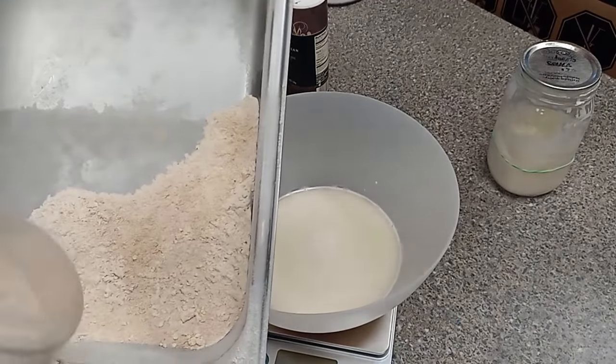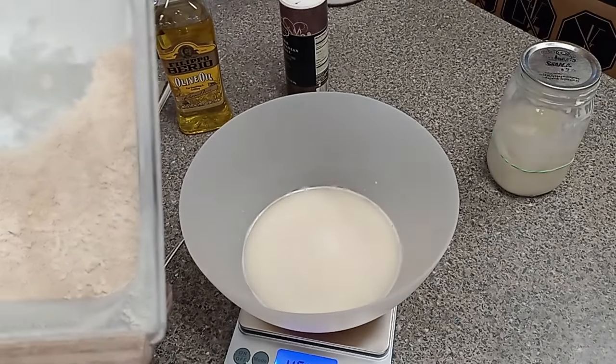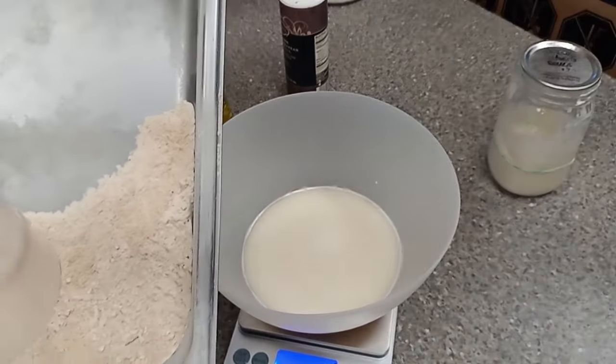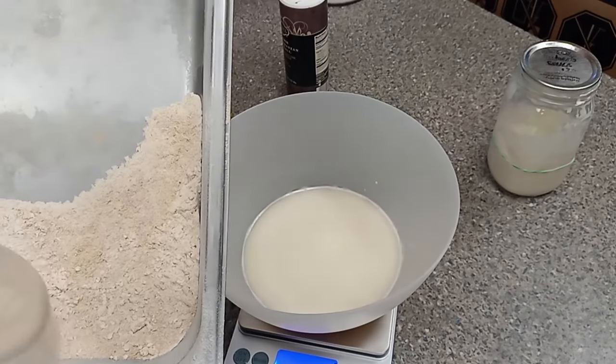One change from the recipe: I do like to add a little bit of whole wheat flour, and I grind my own flour. That's something not in the recipe, but I kind of like the flavor. I don't add a lot because the whole wheat flour makes it take longer to raise, and so I don't want it to take forever.